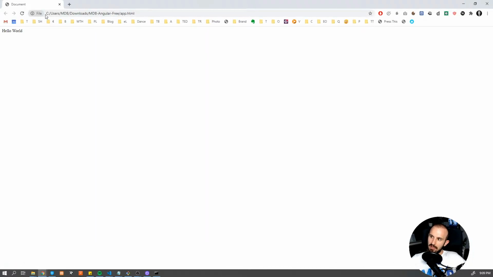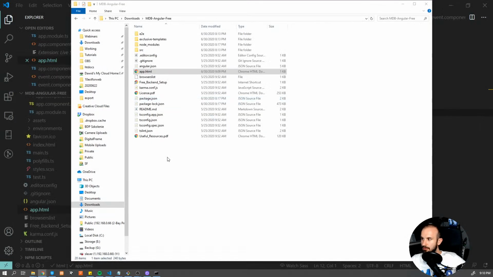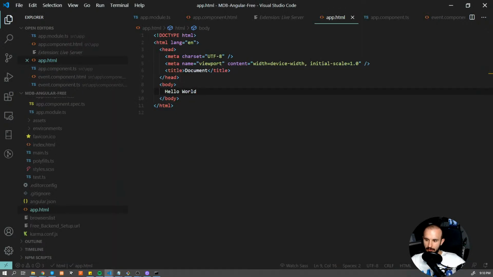But notice one thing: you are opening this one with the file protocol, right? So it's like you would be opening a PDF or JPEG. So first of all, you need a server to run on HTTP, because otherwise none of the AJAX calls will work for you. So if you are doing AJAX and all this kind of calls between browsers and JS, you need a server to run. So this is the very first thing. You need to have a server to do some of this kind of operation.